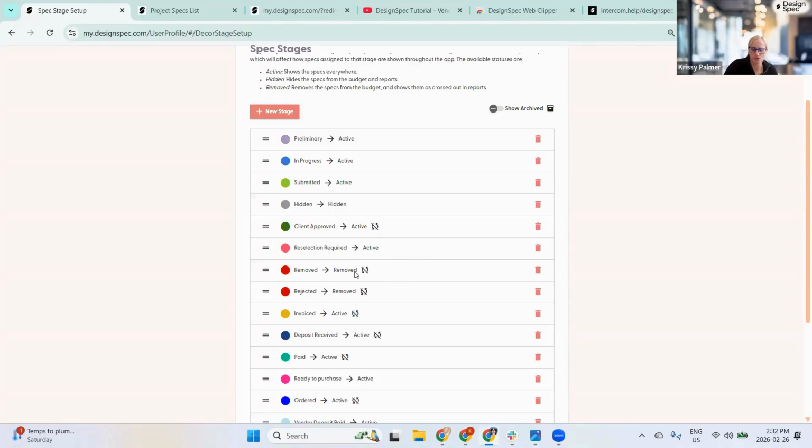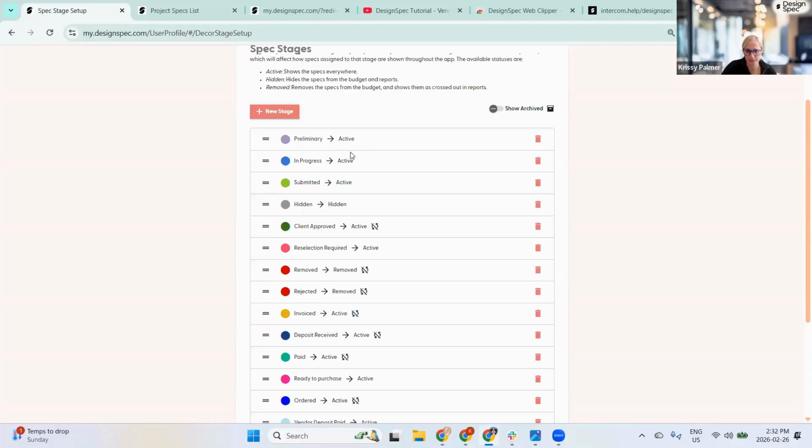Perhaps once it's been removed, after it's in that last report, you can change it to hidden. Hidden will just hide that spec within your specs tab and it won't show anywhere else in the platform. You can always introduce it back if it becomes active later on. I always recommend using this instead of deleting specs. It'll keep that information in your project, and you won't have to recreate it if it's needed back again later.